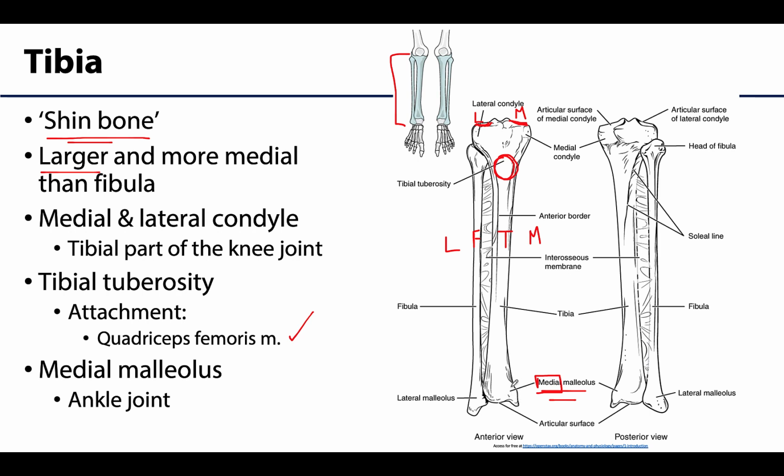And then lastly, distally, you will have the medial malleolus, and as the name would suggest, and as I already mentioned, this will be medially placed. Right here you will have the talus, which is one of your tarsal bones, and you put these together and you're getting into that ankle joint region. If you feel the medial portion of your own ankle joint, you are feeling the medial malleolus.